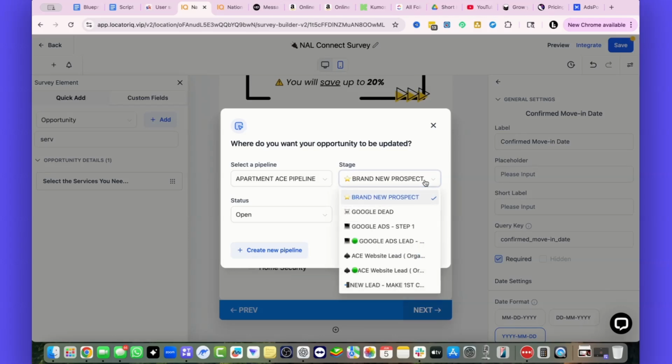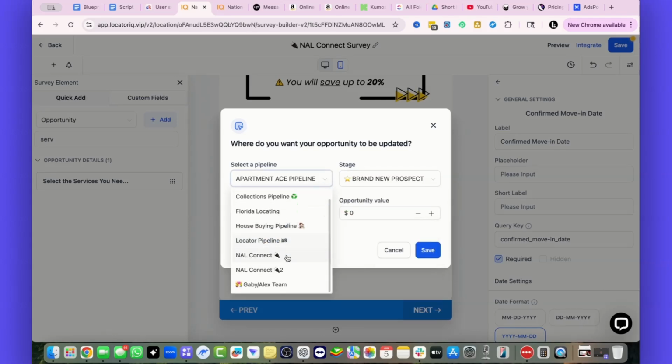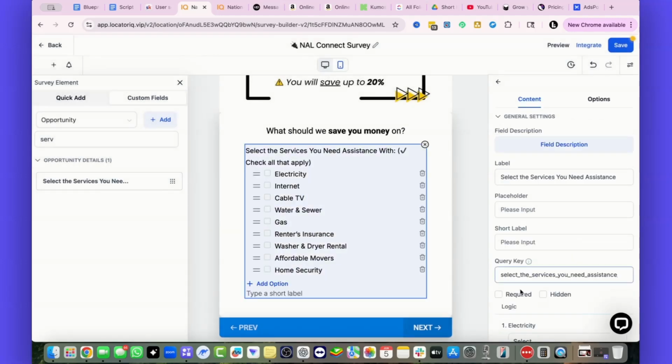Okay. So apartment pipeline. Whenever you ask this stuff, we need to make sure it's set to your pipeline. Damn, you got a lot of pipelines. Oh, no, those are stages. Yeah. Okay. So which one? NAL Connect 1 and 2. What the? I don't know what that is. I didn't build those. Oh, that's okay. We can delete it. Just NAL Connect. Open or bucks opportunity just in case. Okay, so NAL Connect and then save. Now we're going to make this required.